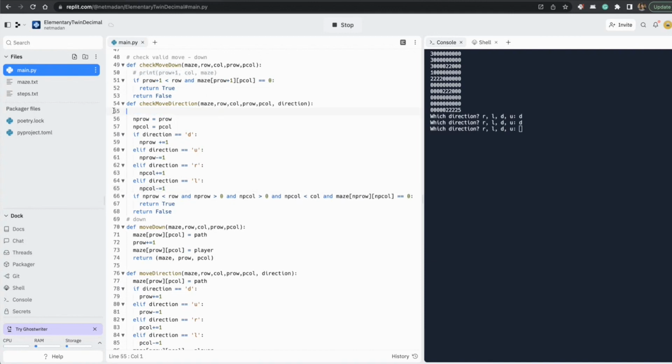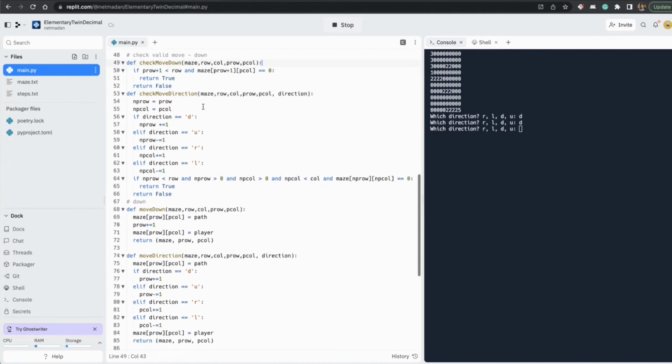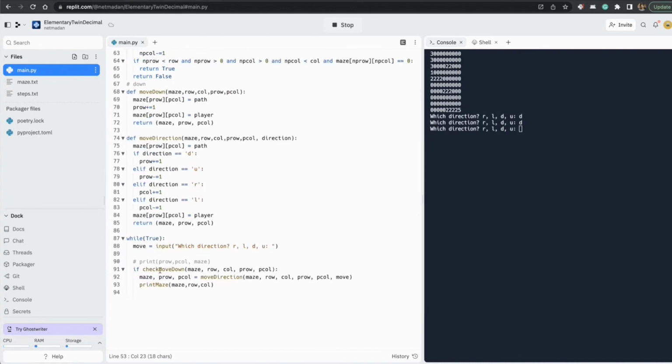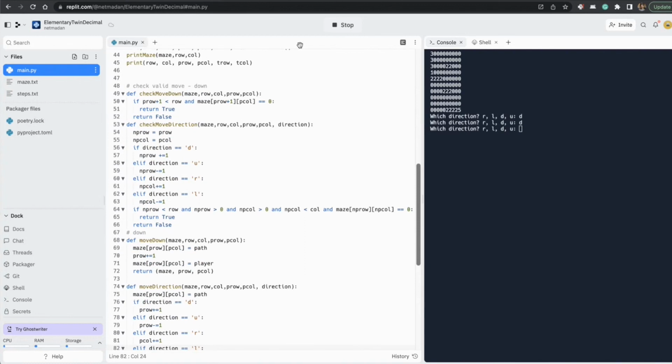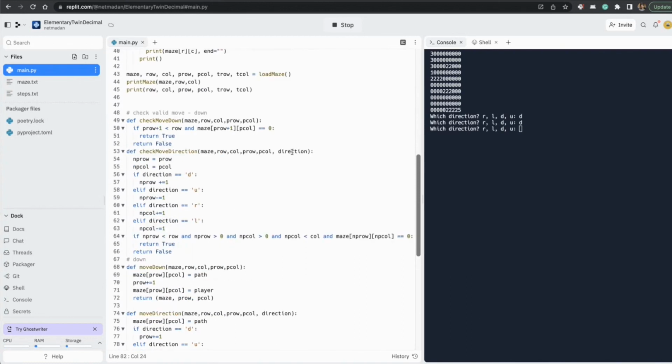So now let's check if everything is working fine. All that we have to do is change our check to this and pass whatever move the user entered here, which will go into the direction parameter.